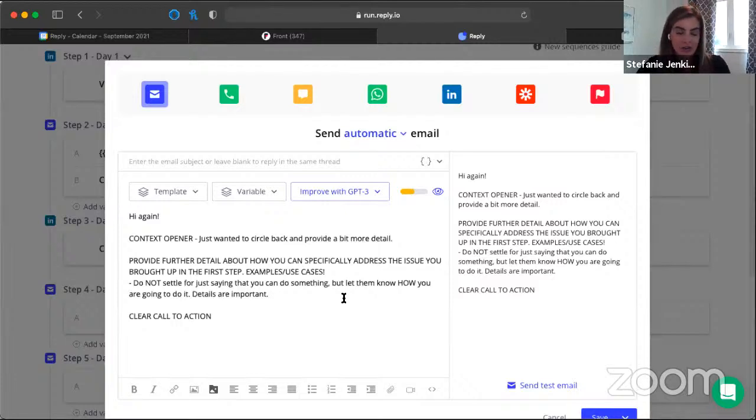So instead of repeating what you said in a previous email, and Josh had mentioned using a use case, for example. A use case can really highlight to your prospect what exactly you're capable of delivering for them. So if you were able to increase a client's productivity at their company by 25%, that 25% could be what gets their attention and gets their eyes on that email and gets them to say, hey, maybe they could do this for us. Let me book a call or just have a quick meeting to really see what else they can do.